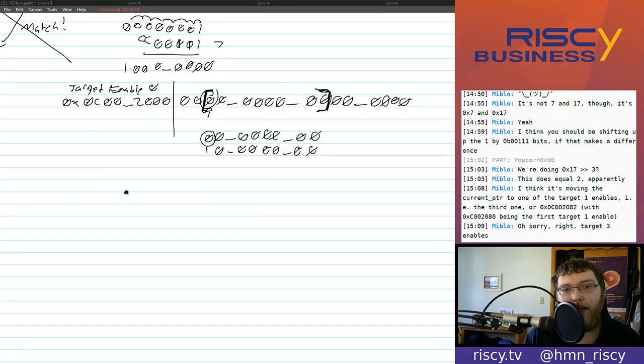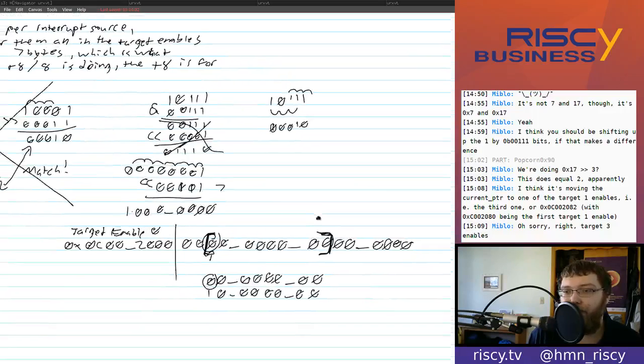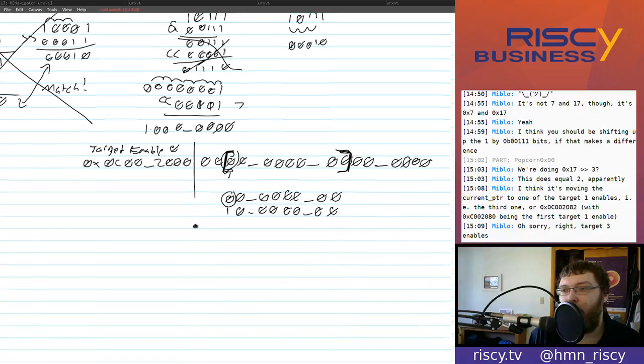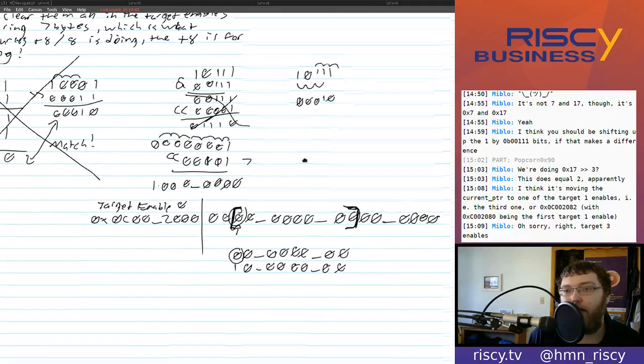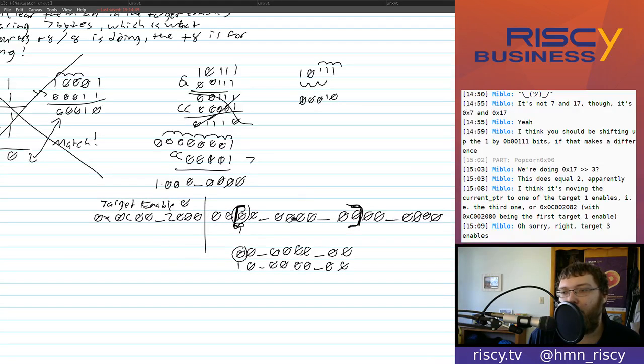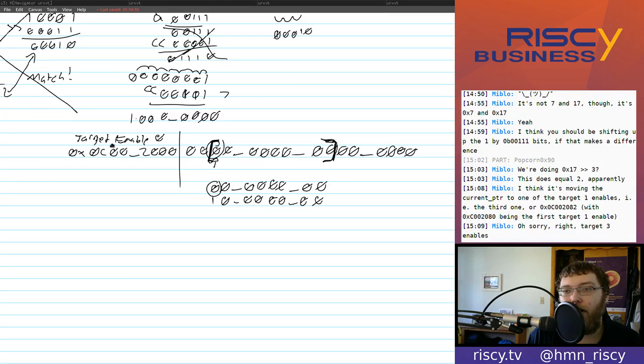So I want to do one more example with it just to make sure we fully understand. So this time we're going to say, instead of doing this 0x17 bit that we're setting, let's set a different one. And the other thing to note that's kind of weird about it is we're saying it's defined as 0x17, but then when we actually go and set the bit, it's like the third one from the target enable 0 that gets set.